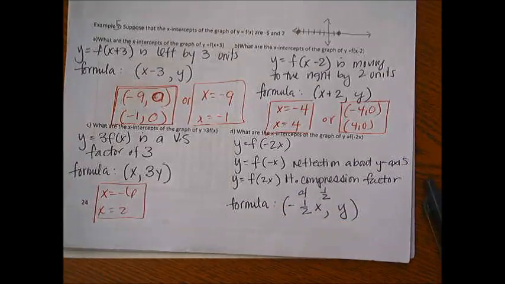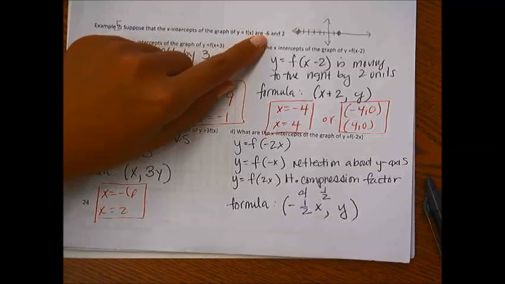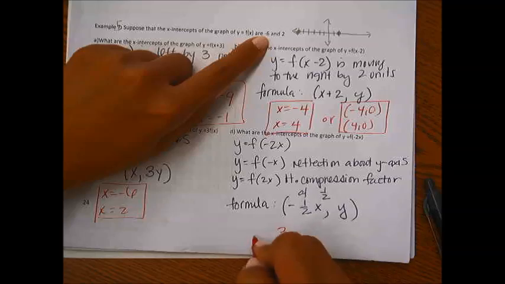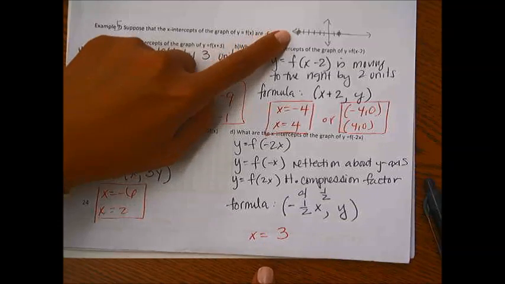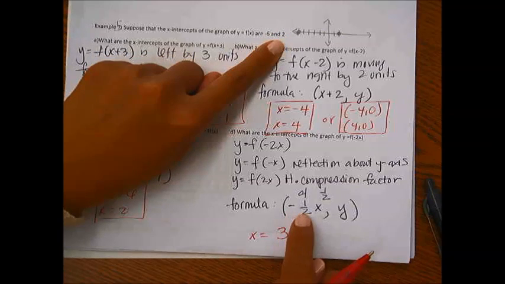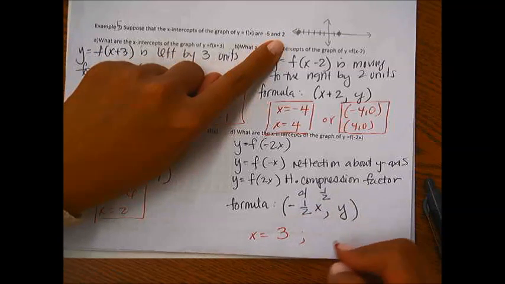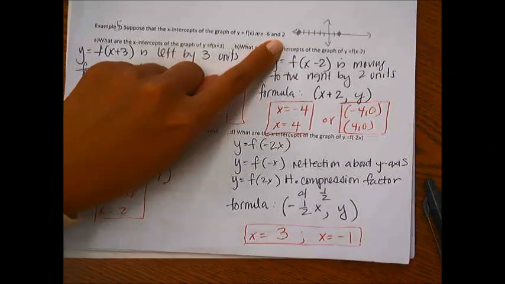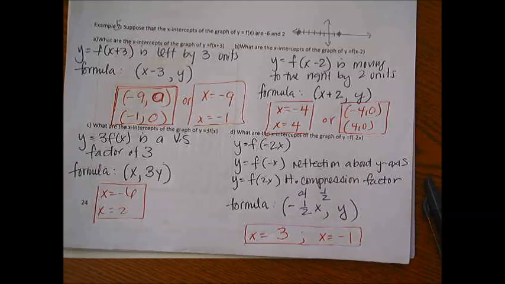So let's write my answer. X-intercept used to be at -6. -6 times -1/2, I'm going to have a positive x-intercept at 3 for the first one. So the -6 is now a +3. Then I'm going to take a 2 and multiply by -1/2, which gives me a -1. So I have two new x-intercept locations after these two transformations are done. So keep in mind that when you have the horizontal change, you need to think about its opposite. You need to take its reciprocal, and that will become the factor.